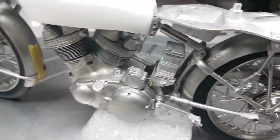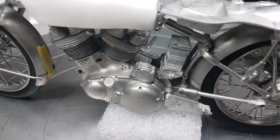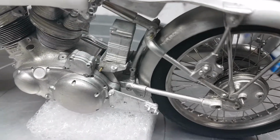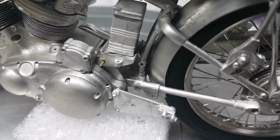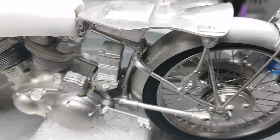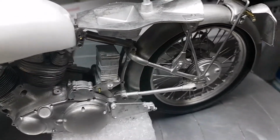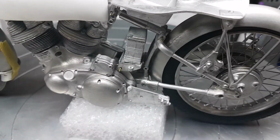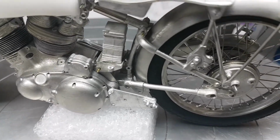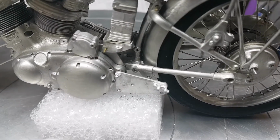But as I said, everything's held together by gravity to a point. The crankcases are glued, I think I've mentioned, and the rear swinging arm is glued in two places. It's glued at the bottom, as you can see, the join, which will need filling and obviously primering, and then there's a small section at the top. It's obviously glued there. Now that's not just being glued on its own. There's quite a lot of stresses on the rear swinging arm. There's a lot that's hanging off that swinging arm, and it's only a very thin piece.